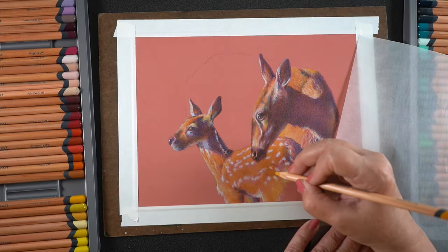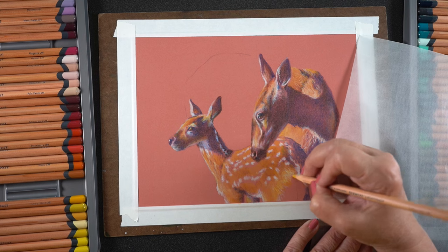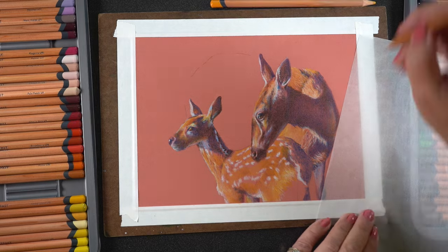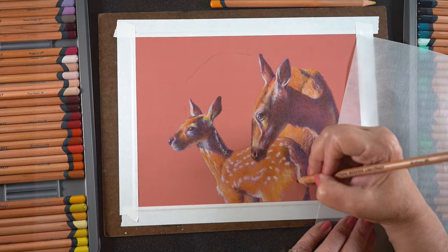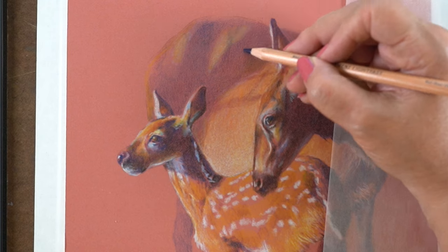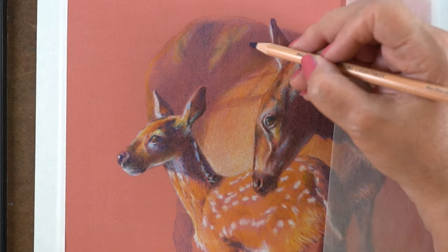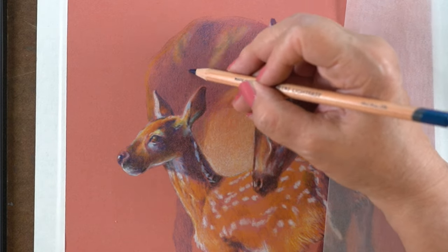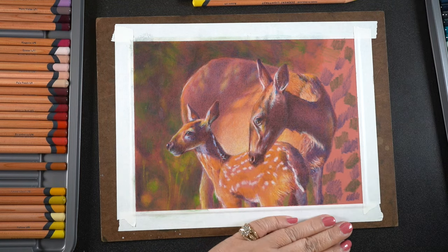Yeah, as I was working through this, I wanted to make the whole scene more intimate than what the photos had in it. I wanted to have some forest behind them, but I wanted to close everything in more, so it just felt like they were in the forest, not just in this bright green open type of area. So I added shadows on the back of the doe. And I just did that right over the color that was there, blues and purples, mixing those colors, adding back in some of the openings where the dappled light was coming through. And using light layers, I could just rework and rework, and it came out great.